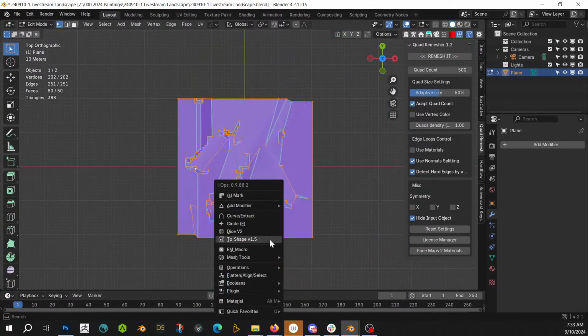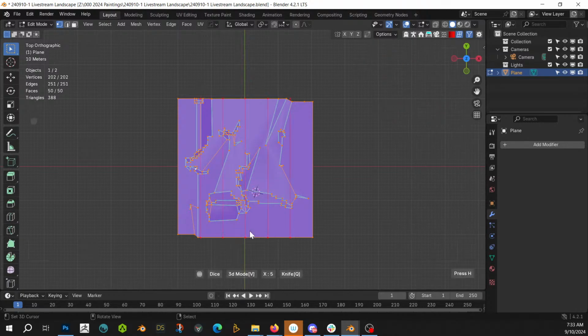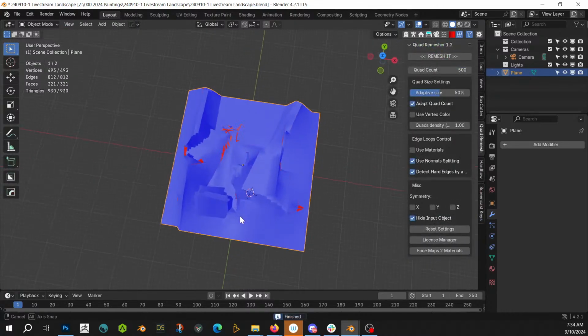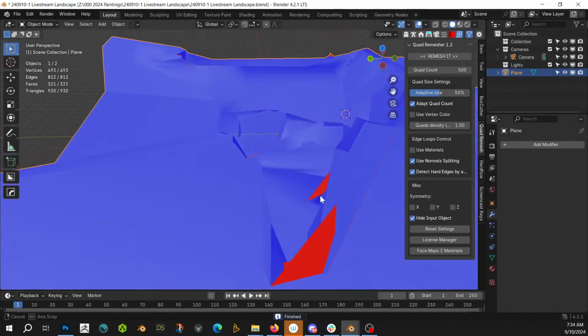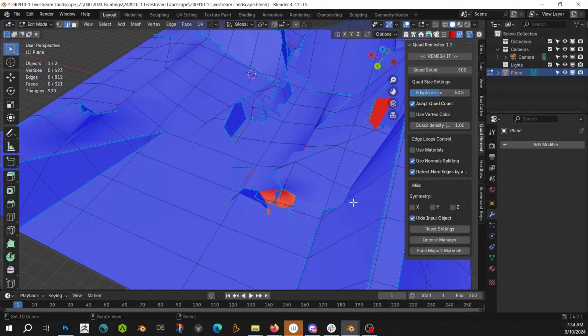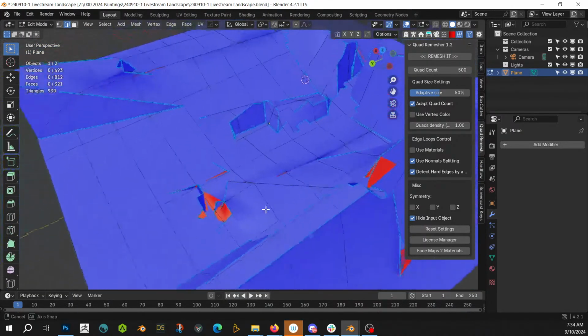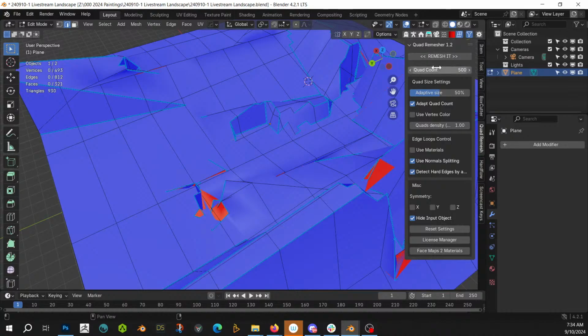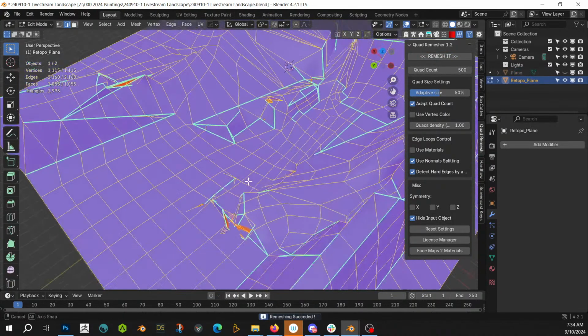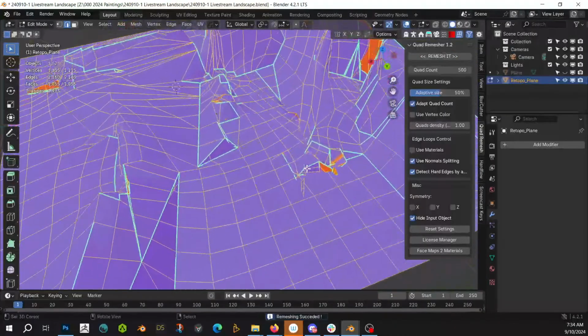A, Q, dice, X, and Y. Increase the number up. There we go. And now let's try quad remeshing it, see if that helps. Yeah, that's better.